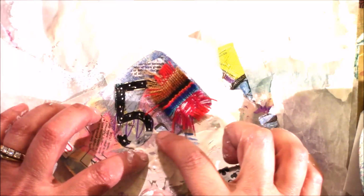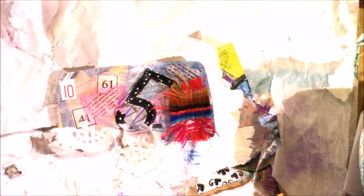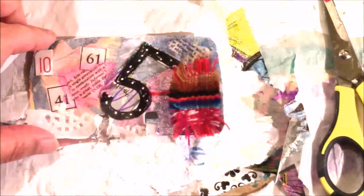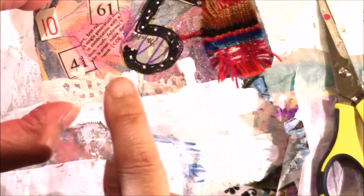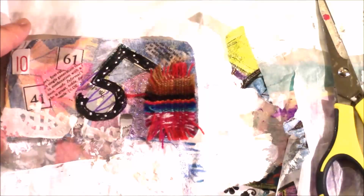This one's kind of having issues with adhering, so I'm going to let it sit for a couple minutes, and then I'll be back to finish this card. All right. So I went ahead and trimmed the edges of the doily off the edges of this card. All right. And then I'm going to take a little bit of this light violet. It's a heavy acrylic paint.